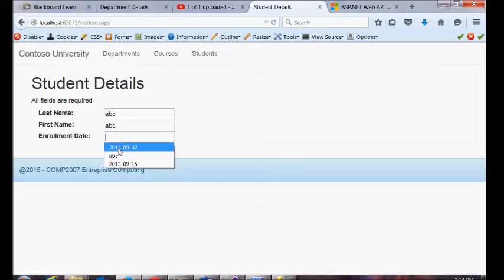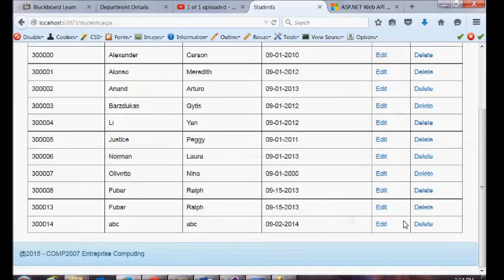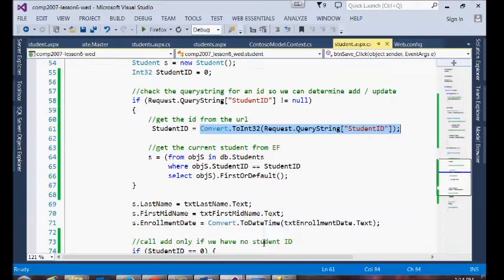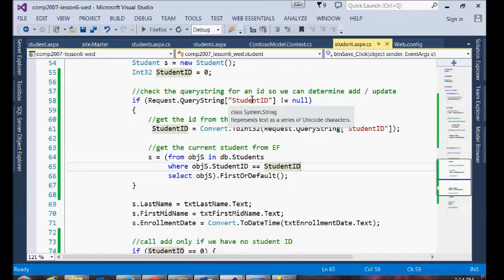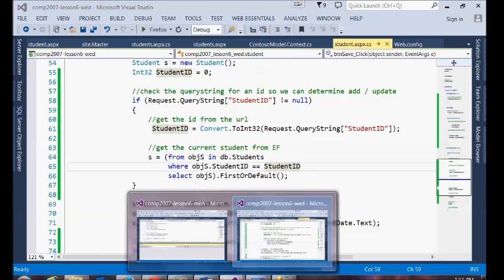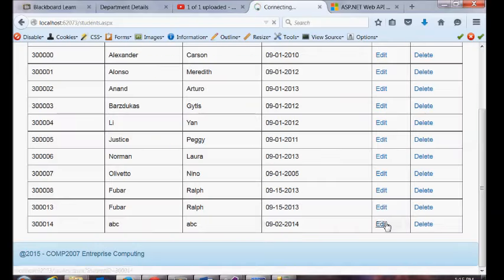So we'll try it one more time. So now I was able to add. So we can just check, instead of checking the count, we'll just check if our student ID is not null. Now we have to see whether update actually works. We know we can still add, but we had that code working before. So can we actually edit?